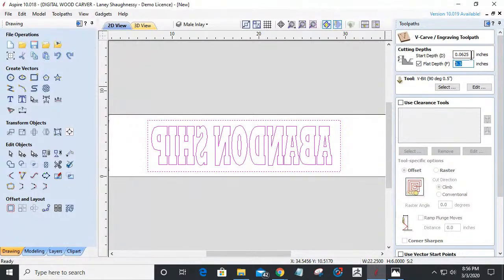And sometimes you'll see on videos on YouTube where they split it, you know, 0.15, 0.15, for a total of 0.3 and things like that. But what that ends up doing is it gives you a very shallow inlay, and you have a big wide glue gap in between the bottom of this cut and where the other inlay stops when the two parts fit together.